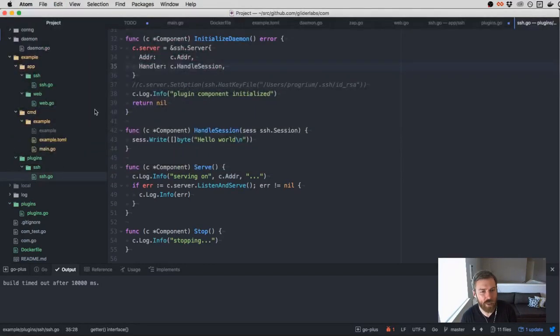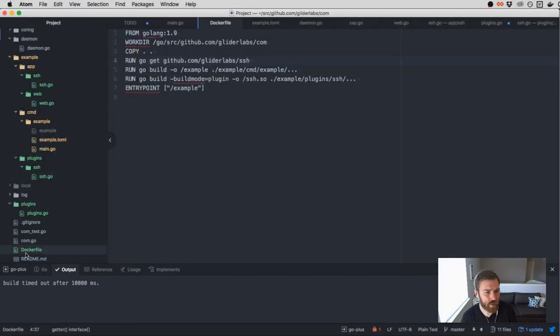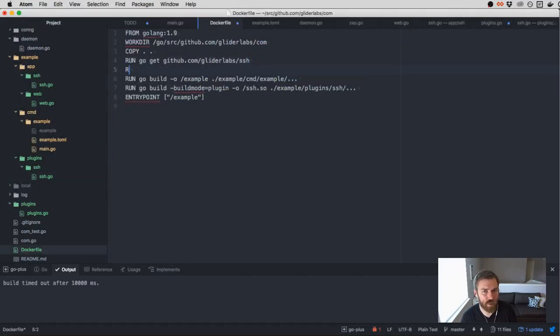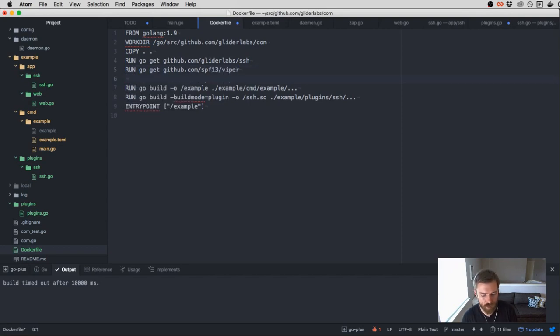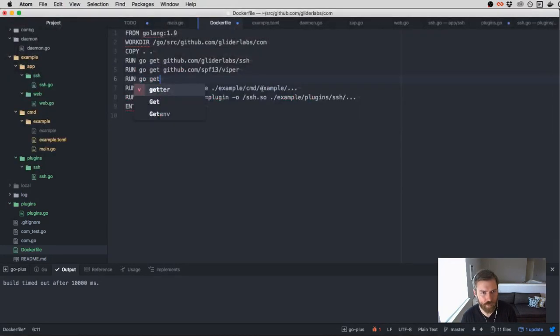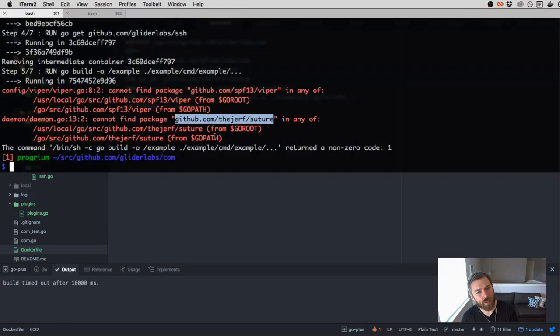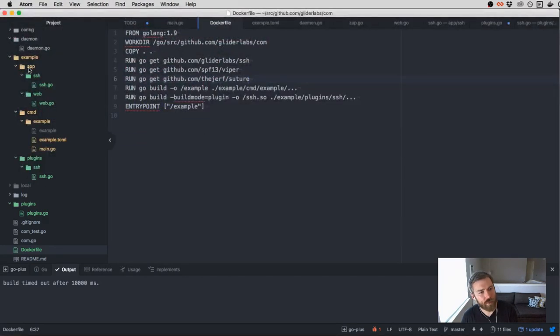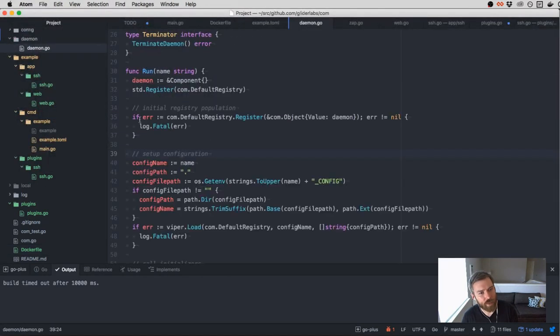Here's some things that we have to go get. And we're using standard logging, I think. Are we using the standard one? Daemon.